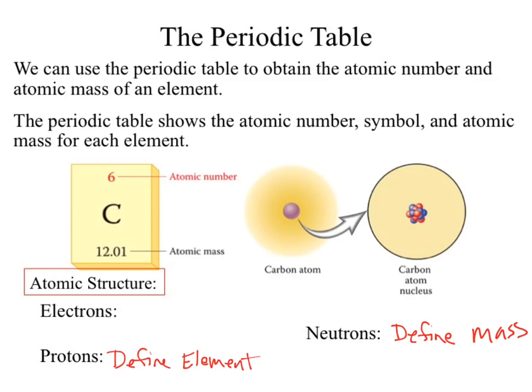The other thing we could look at is, instead of defining the mass for an individual element, we can separate it into a different category, and we can look at it as defining what is known as the isotope. Your isotope is the same element, it just has differing numbers of neutrons. Since those neutrons don't contribute a charge, a lot of the chemistry of that element is the same. It does change some minor effects, but for the most part, we see the same reactivity, the same general properties for that compound or that element.